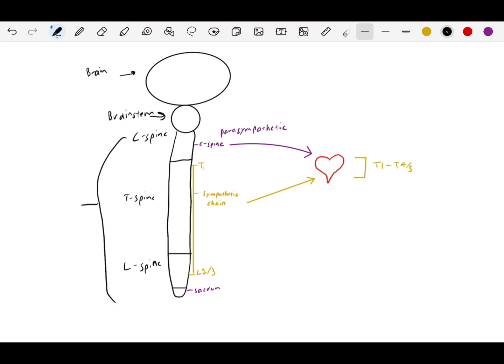So there's sympathetic, I have here in the gold, and there's parasympathetic. So parasympathetic, you may have heard, is your rest and digest portion of your nervous system, where the sympathetic chain is the fight or flight. So in very basic terms, the way I like to think about it is that your sympathetic chain is involved with clamping down, so making your heart rate go up and your blood pressure go up, and then it also clamps down, so it vasoconstricts the peripheral blood vessels in our bodies.